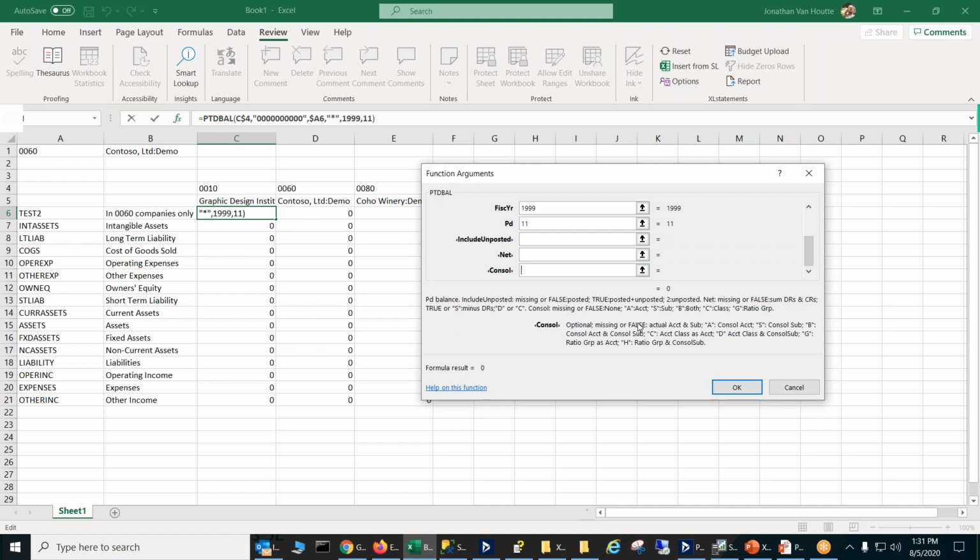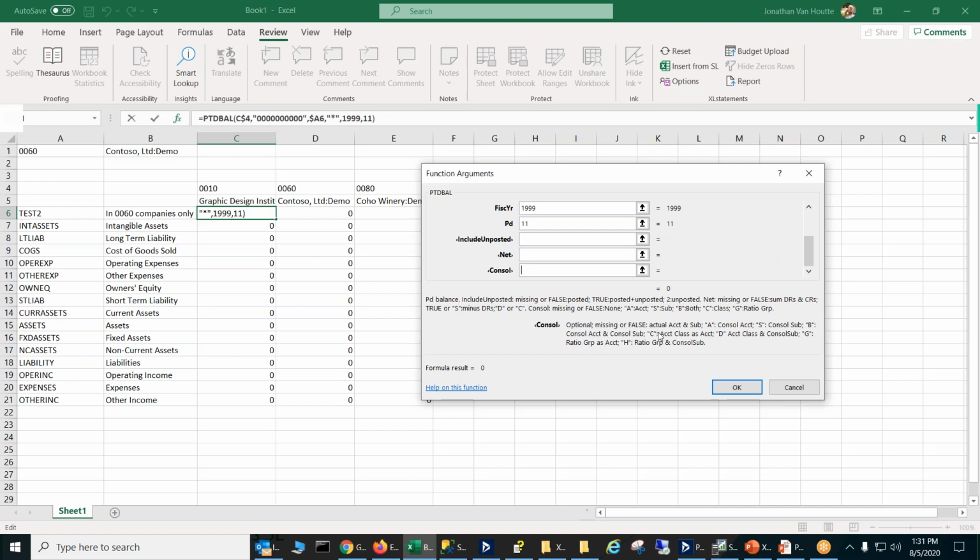And what can I put in there? So if I put an A in, then it's going to use the console account. If I put an S in, it'll use the console subaccount. If I put a B in, it'll use the console account for the account, and it'll use the console sub for the sub account.